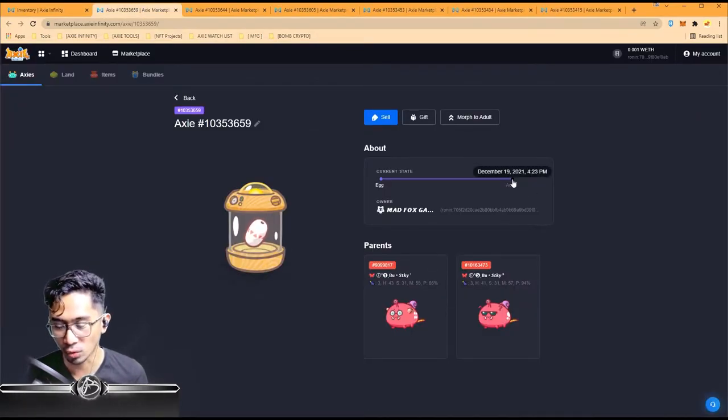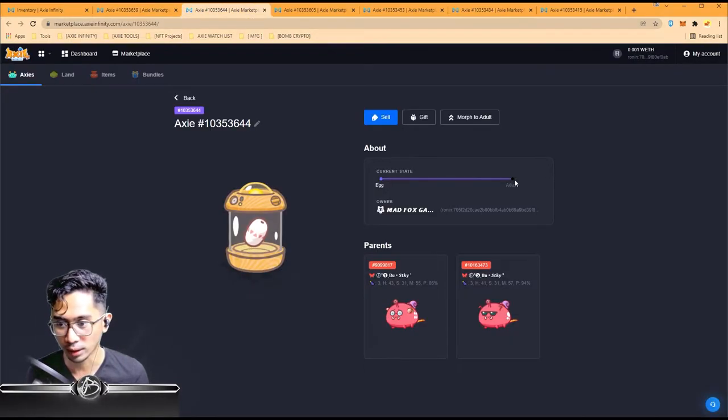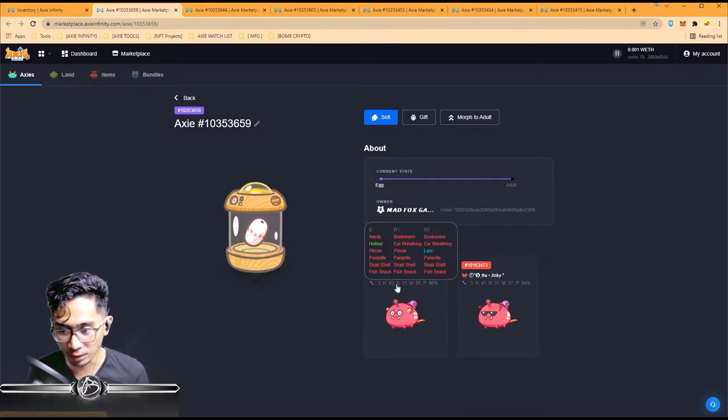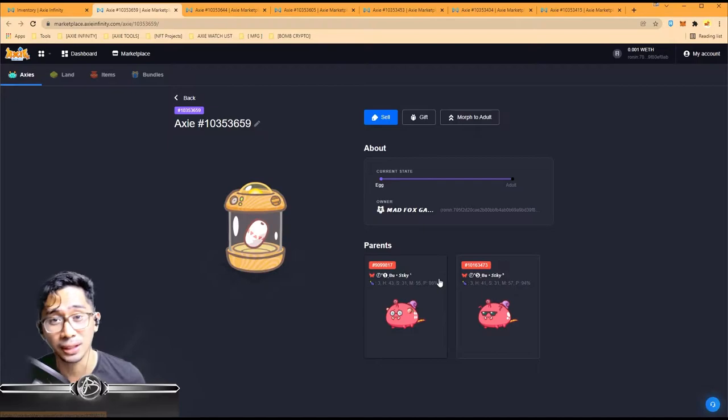They have been ready since December 19th, 2021, 4:23 p.m. All right, so it's time to morph these Axies into adults. Again, these are the parents of these two. I mean, there's three of them. Hopefully we can get some really good purities out of this.